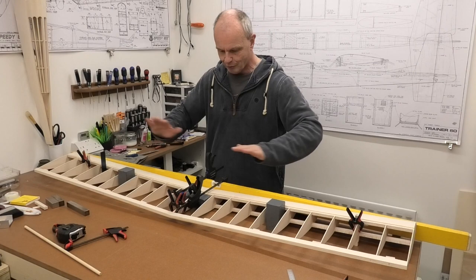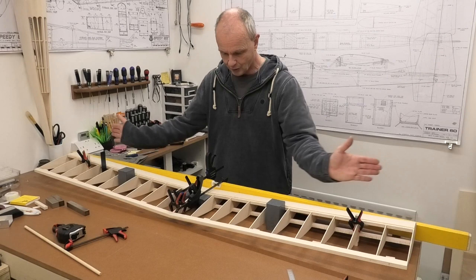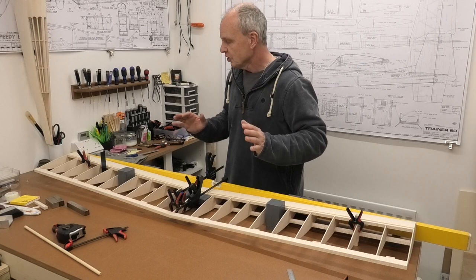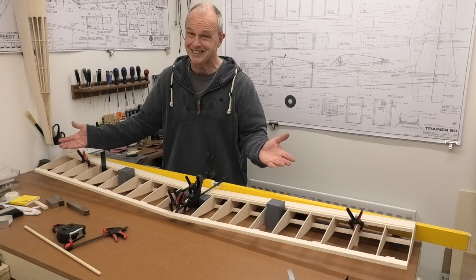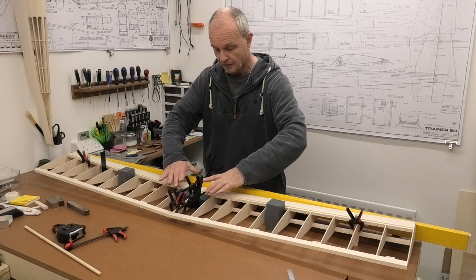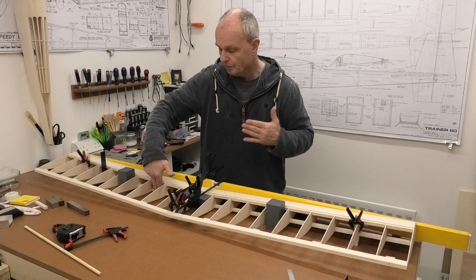Working out how I'm going to clamp it, getting this straight edge - I've used the big 2 metre level just to put it on the front to get it all straight. It's really important when doing this that it sits where you want it without any tension - no weights on the tips just to bring them down, because they're going to spring back up as soon as you take the weights off. It needs to sit exactly where you want it without any tension. The only tension I've put is on this front here to hold the dihedral brace in place, and these blocks to keep these two spars vertical at a tangent to the building board.